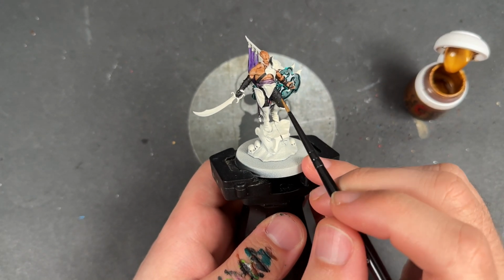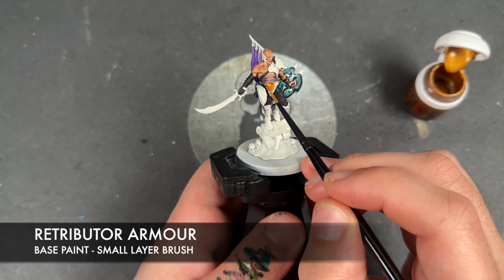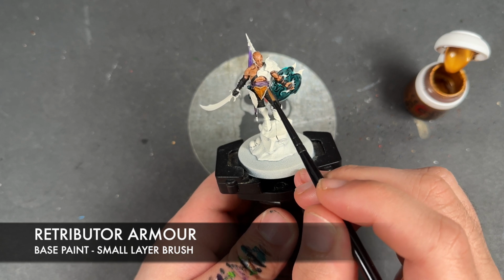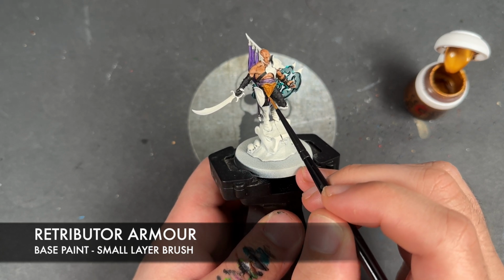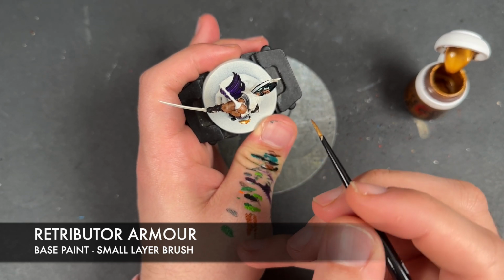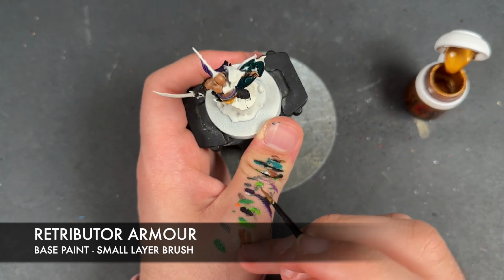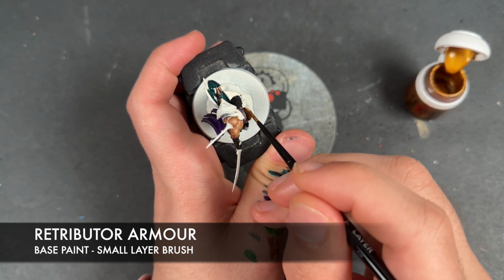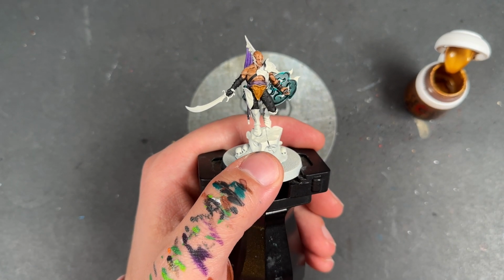And so with that Black Templar applied, we're now going to take some thinned down Retributor Armour. We're going to start applying this over the top of all of the gold details. Now I'd recommend having the box art in front of you for this. This is going to include a lot of gold. It is going to include things like his armour, some of the trim on the shield, the hairpiece, the hilt and pommel of his sword. It is rather a lot of gold.